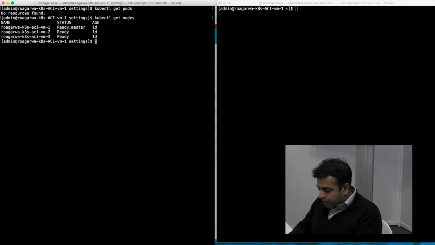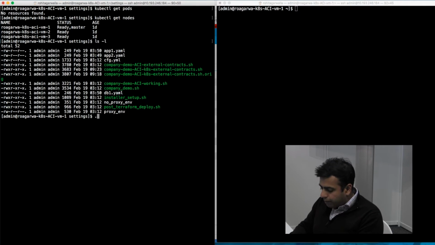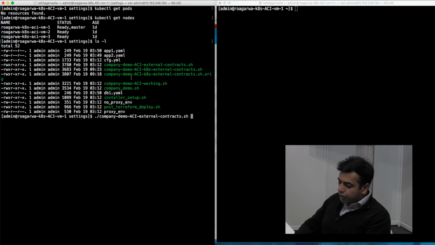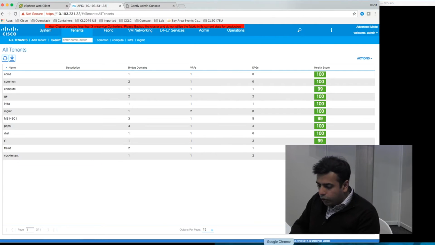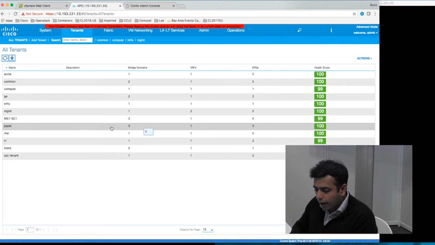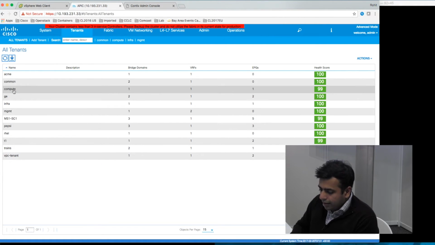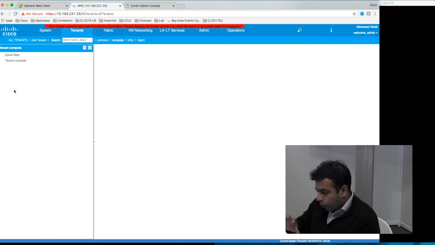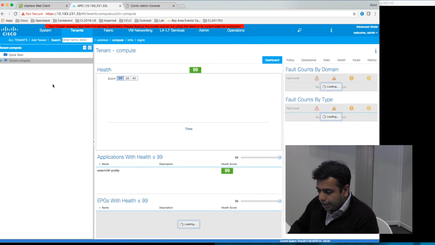And I've got a script here that is basically going to run a bunch of commands. What I'm going to do is just run them, and as the commands get executed, explain what's actually happening under the hood. Before that, if I go back here into my APIC UI, I've got a compute tenant that has been created, and we'll be referencing this tenant for most of our demo purposes. So let's get into the compute tenant and see what exists at the moment and what will change when I'm running my script. We'll just give this a second to load up.